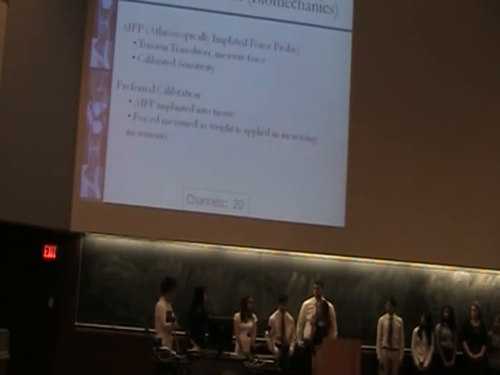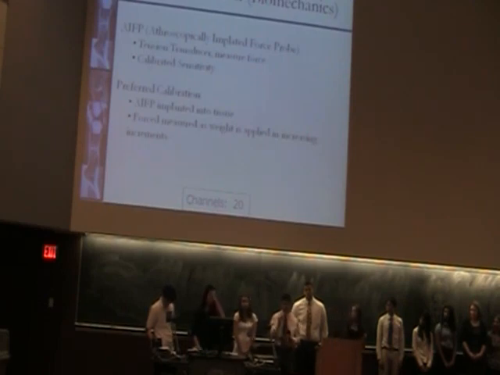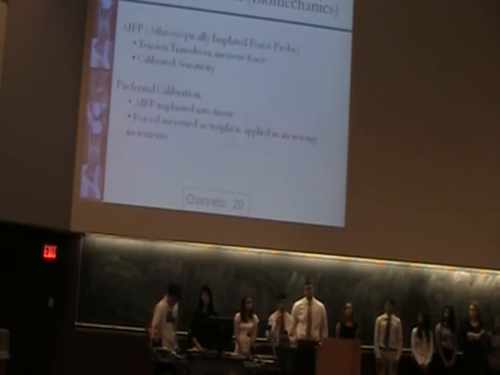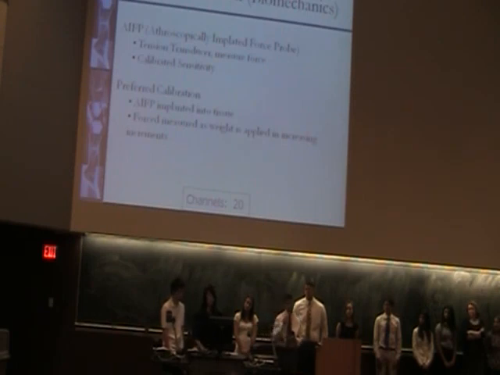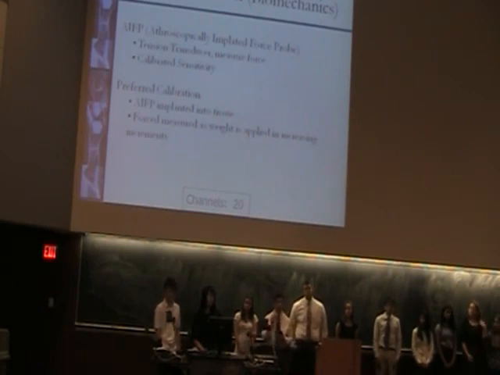And here's Joey with biomechanics data collection. All right, so in order to perform the data collection for biomechanics, we needed to use a device known as the arthroscopically embedded force probe. This is a tension transducer, which is placed inside a ligament and is used to measure force as the ligament is stressed. And it allows us to calibrate the sensitivity based on the different forces we're going to apply. In order to calibrate the sensor, we use the preferred calibration method, which entails implanting the transducer into tissue, and measuring force as the weight is increased.